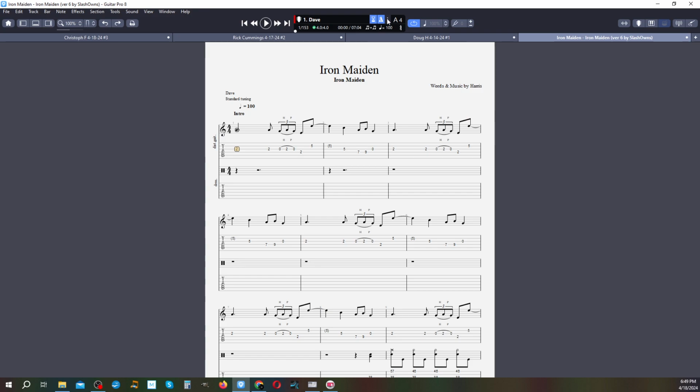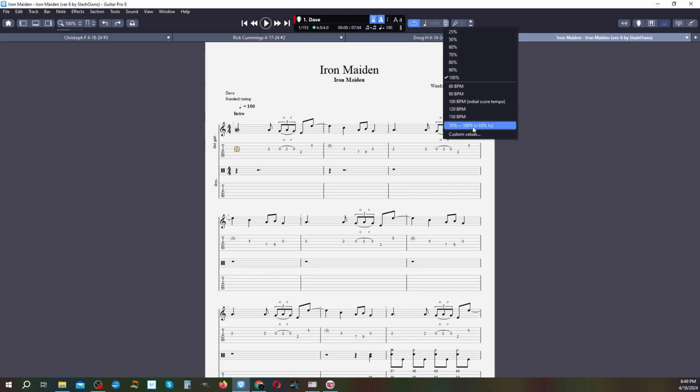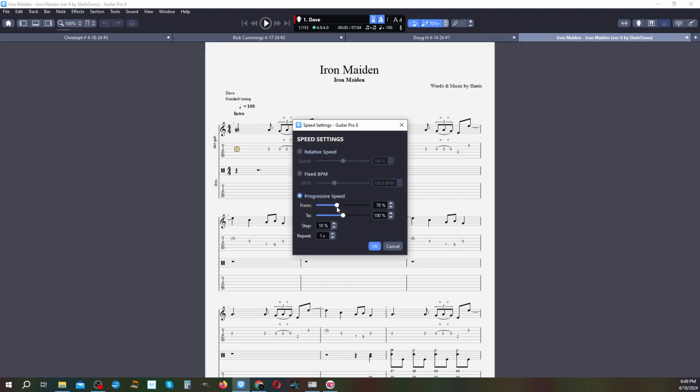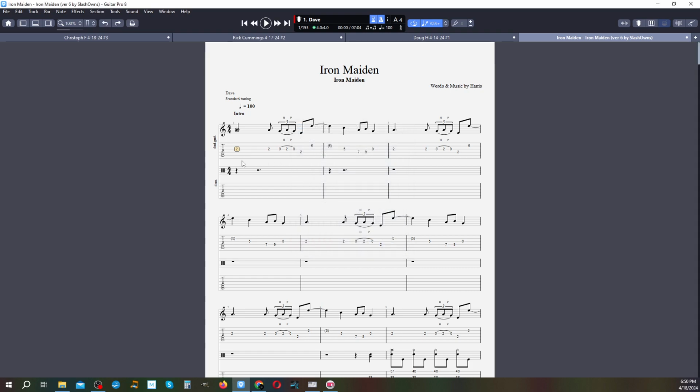There is, again, a percentage thing where you can set it to, whoops, what happened? Okay, there we go. You can set it to start at a lower percentage or even a higher one. Well, I guess, no, you can't go higher to lower. Oh, never mind. So you can only start at a lower percentage and then work your way up, and whatever you have highlighted or the whole song, it'll start to increase automatically by whatever percentage you have set here. Now that can be useful for some things, but for the most part, I don't really like doing that. I prefer just to change the tempo myself.